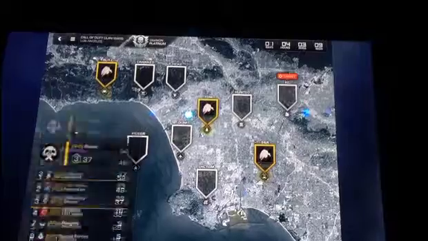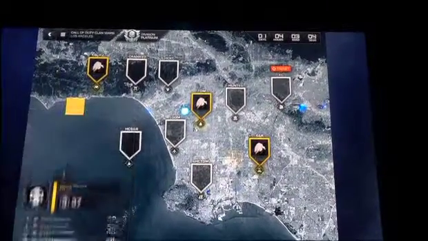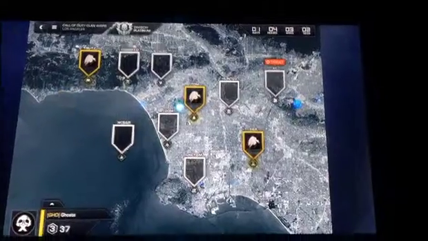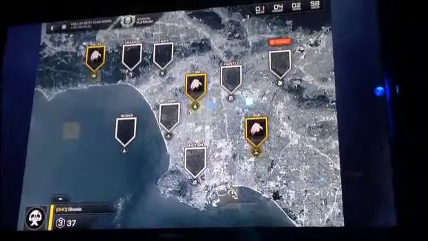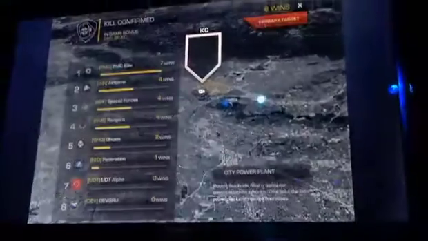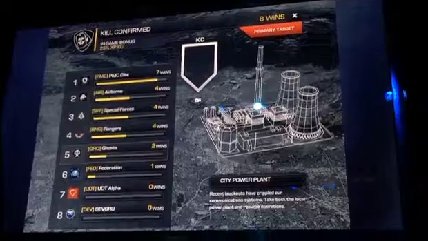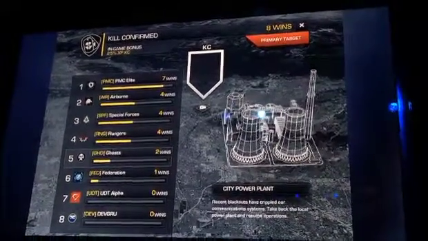So this is the map right now. These are the clans I'm playing against, as I showed you. And there's really 2 aspects of this. All these points are tied to game modes within multiplayer. So you have Cranked, Team Deathmatch, Kill Confirmed. And what happens is we go into one of these and say, hey, we're fighting over the city power plant, which is tied to Kill Confirmed.